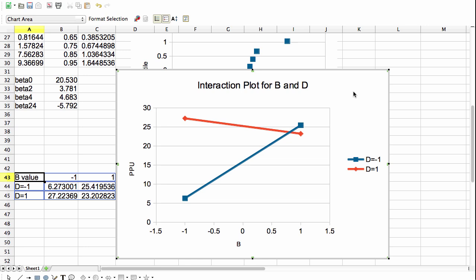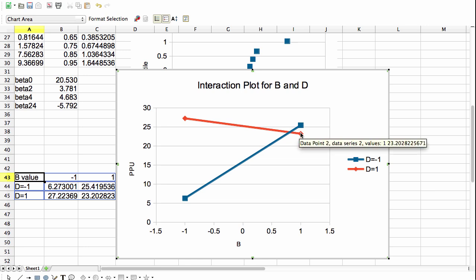Because the lines on this plot are not parallel, we see that the values of factor B and D that optimize the response cannot be chosen independently of each other. In other words, if I were to choose a value of B that gives me the highest value of programmer productivity, it would be B equal to 1, and I would be thinking about this point. But the actual optimum value depends on the value of D as well.